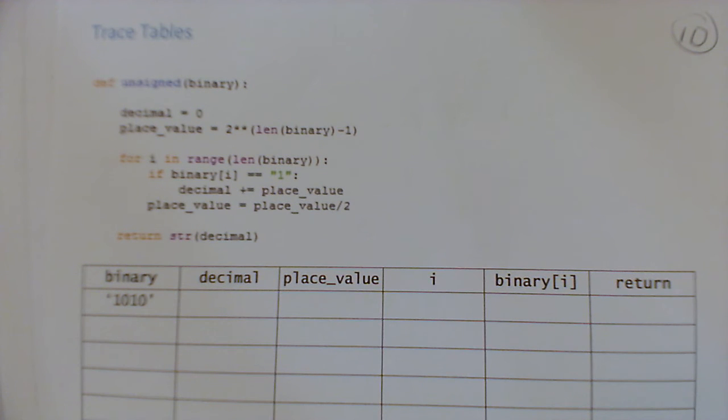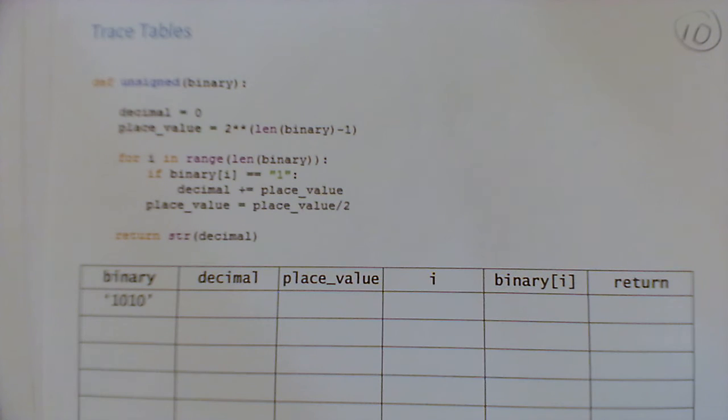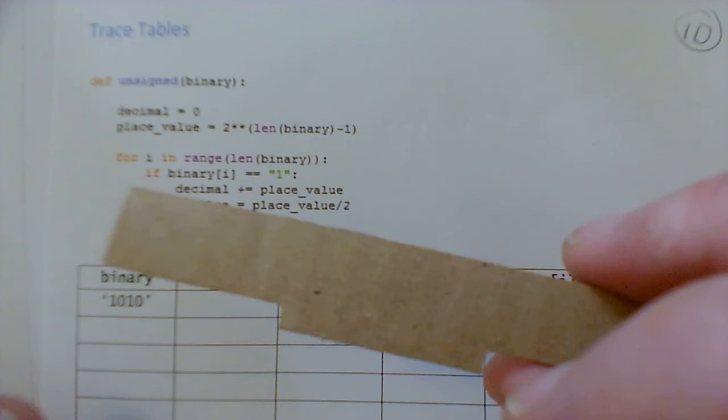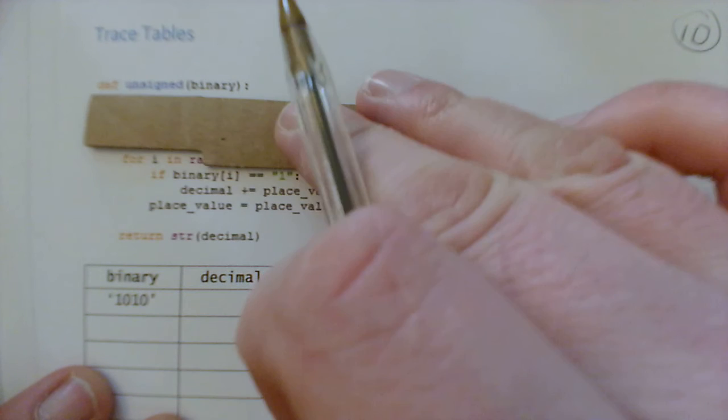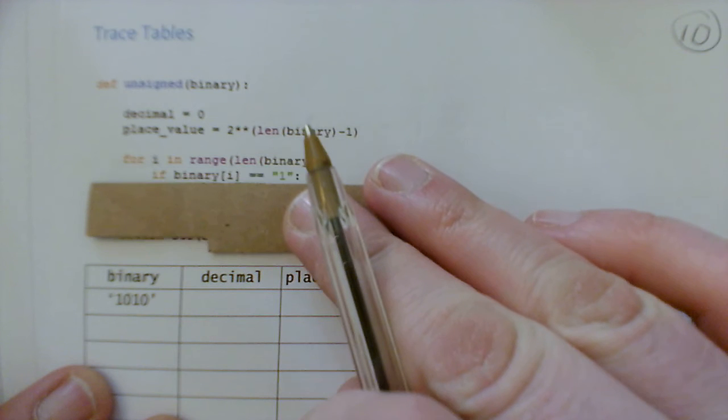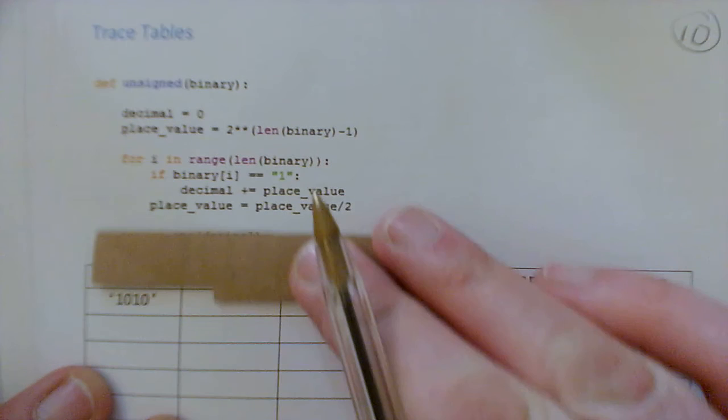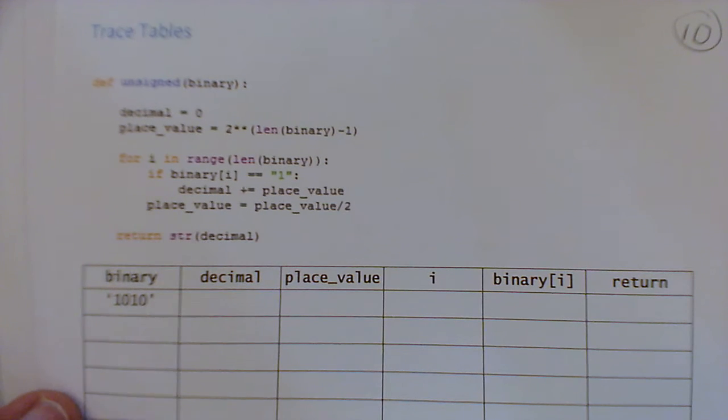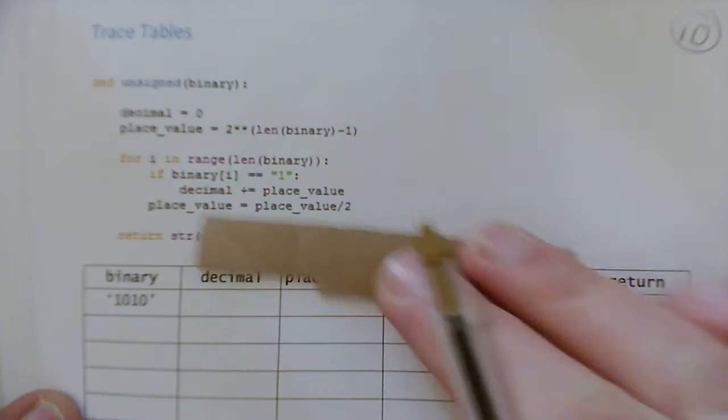Now you might be wondering why I'd want to test this if I know the answer, but I would like the computer to carry this out for me. So I might use this subroutine for more complex calculations, or for somebody else to use, for example. So the way a computer program works is each line is carried out, or executed, one at a time. So I've got a piece of cardboard which I'm going to move through the algorithm just to show which line is being carried out. And what we do is we update our table with any data that changes. So let's give this a go.